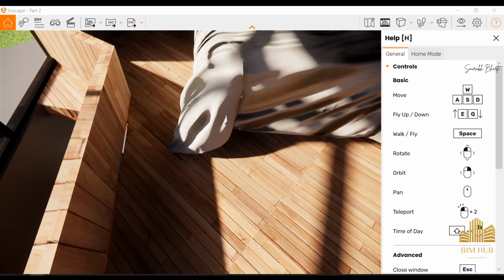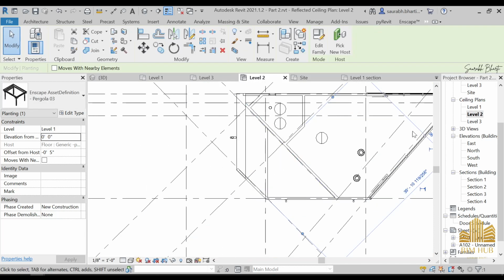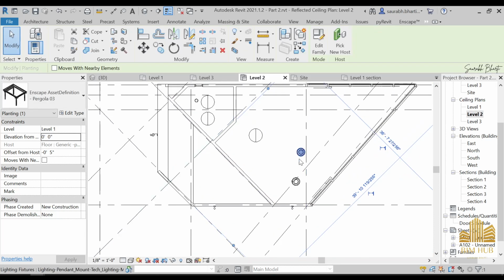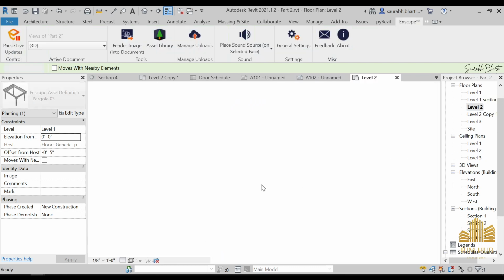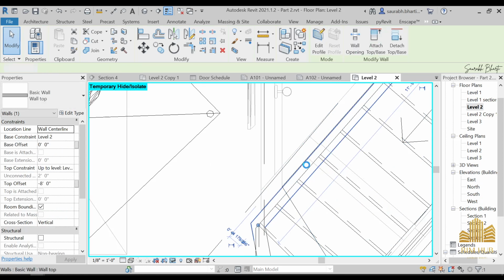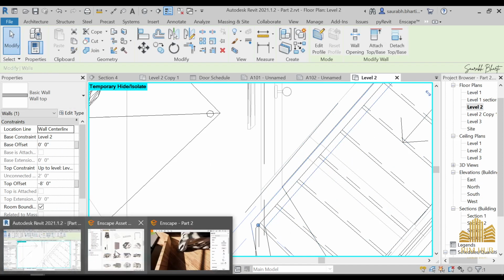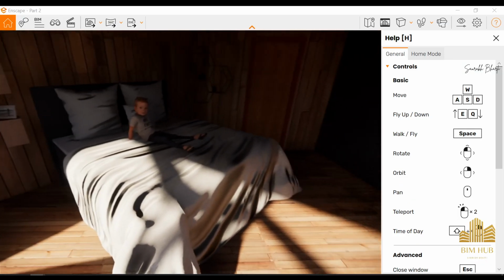And here's a gap, so you can do this, just go to level 2. And where's that wall? So we have some wall, or not at the ceiling, go to level 2, and we have a wall at this place, and just do it like this, and now you will see that there's no gap, and whatever is left you can correct on your own.